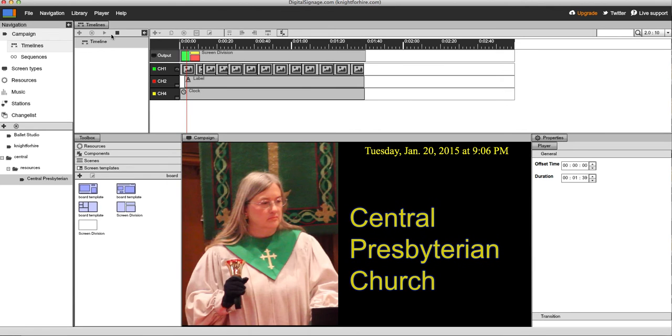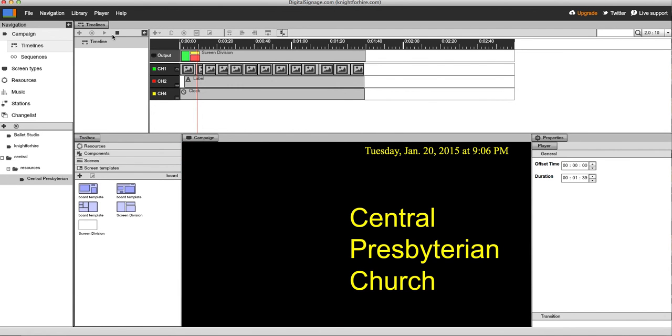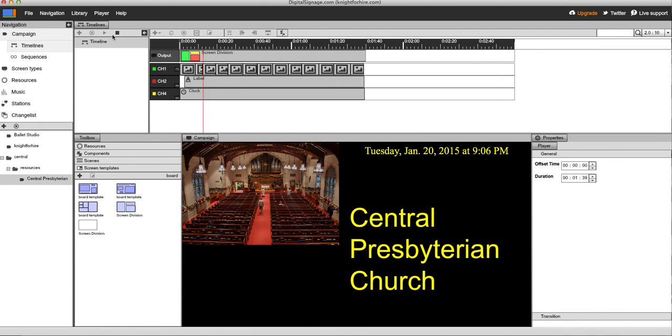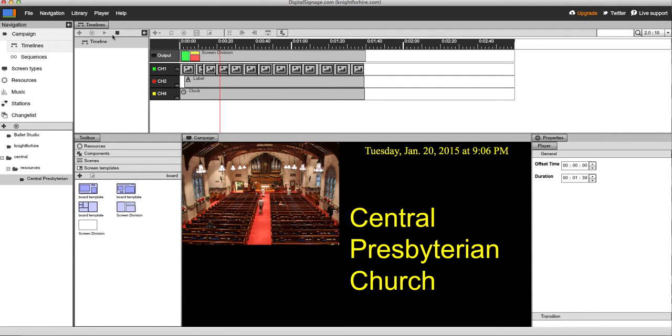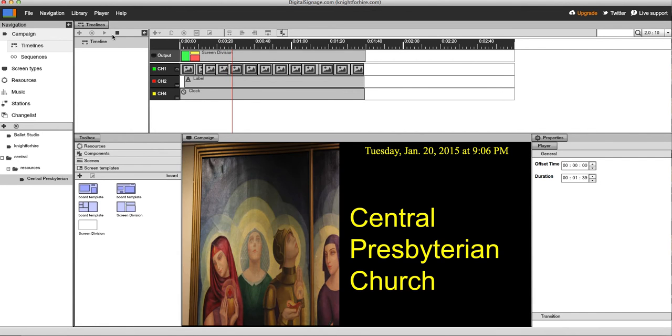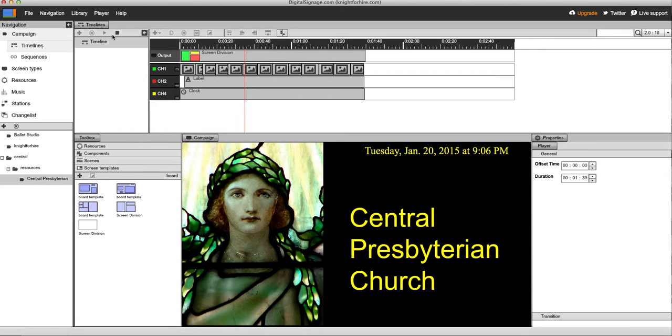And as it plays, you can see that you can give various effects to some of the text that you put into the picture. Transitions from one image to another can be handled differently. Some of these are a little bit abrupt here, but just to give you an idea of how the program works, I've put together a sequence of images in just sort of a random order. This is some of the artwork that's on one of the floors in the church.